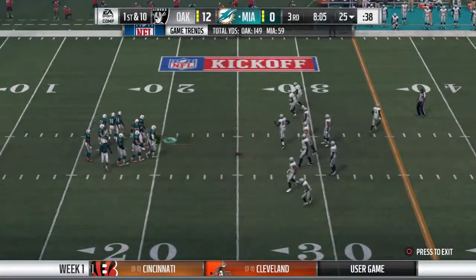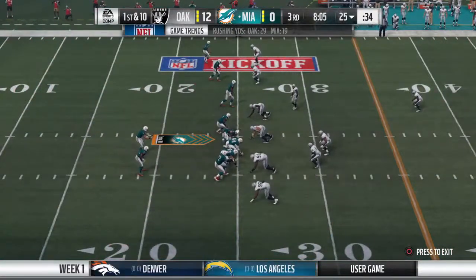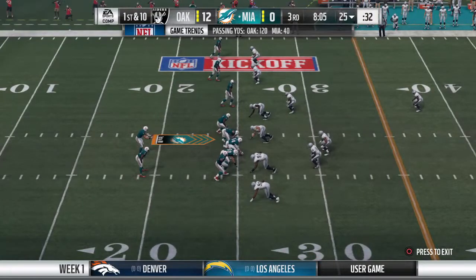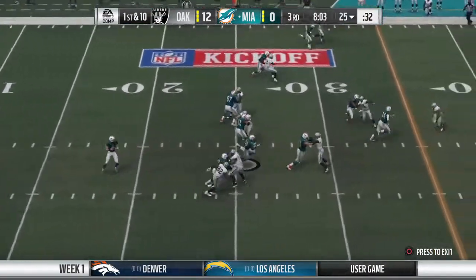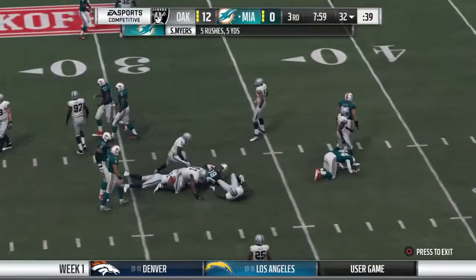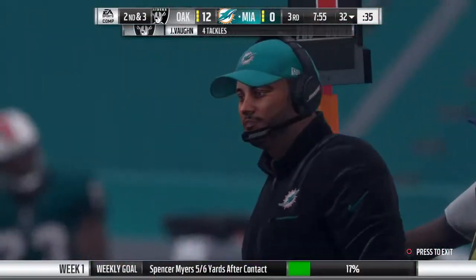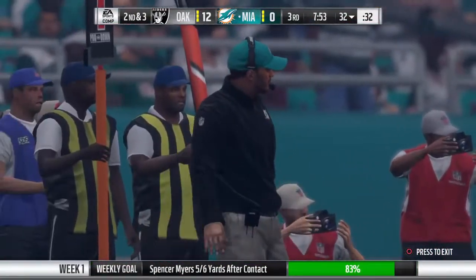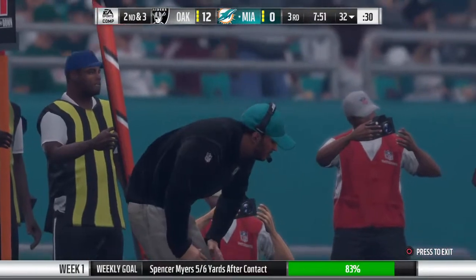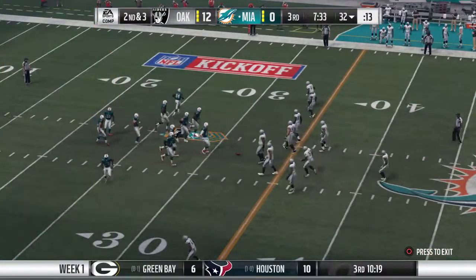They've got to find a way to get the ball in the hands of their playmakers, get them some space, and try and make a first down and get some momentum going. It's been a struggle for them throughout the game, and that 3-and-out on the last possession told you just how stalled they are on offense. So who will step up here? We'll see. A solid run on first down. Gain of 7 leaves them with a 2nd and 3. And after the play on the ground, that brings up 2nd down here.